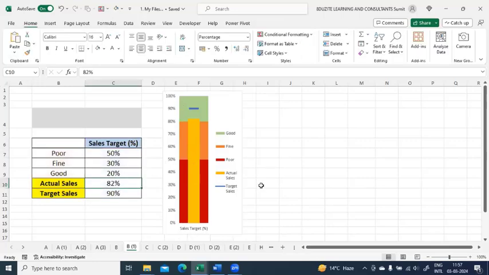Interestingly, for some other person on the same chart, I just changed it, and he actually achieved 65% of the target. Now see what happens. This person is in the poor category, has not achieved. Suppose he achieved 95% of the target. Now you can look at it and say he achieved the target.